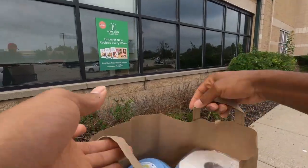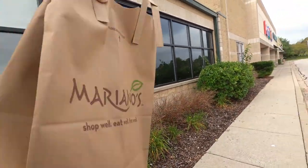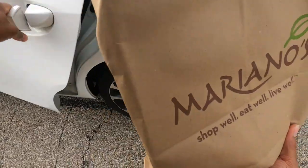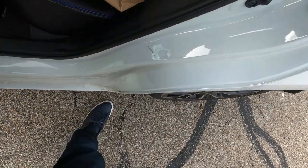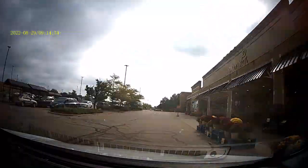Let's go. Went into Mariano's and got busy. It's only actually two bags. I can't stand these bags, man. Look, every time they got these paper bags like that, them things break off, baby. I'm just gonna grab it and hold it. When I get to the house, kick it like a mouse. And I'm gonna have to get that dolly for the ollie for all those aguas. Let's go.